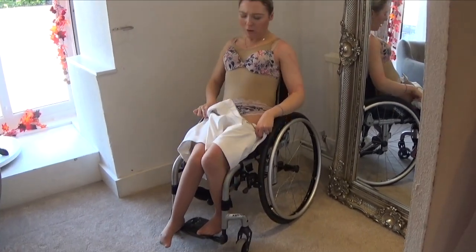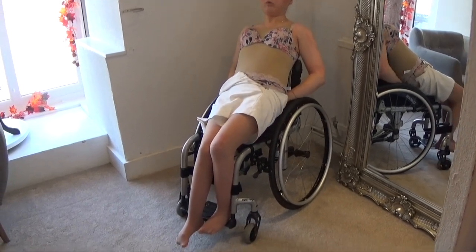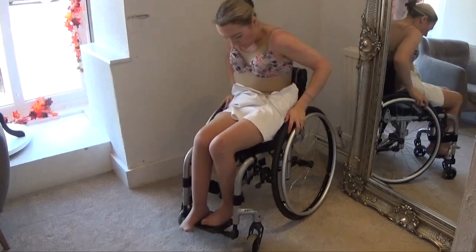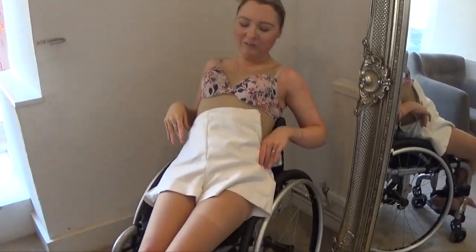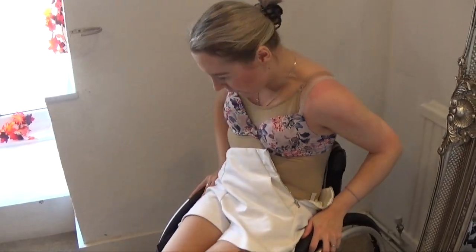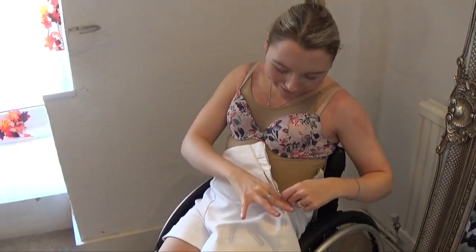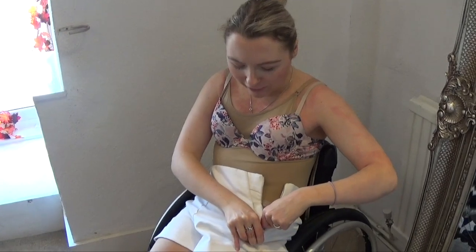So, pulling these up, again, you grab the top. Again, I flicked my arms around behind myself, and ta-da! Right, so, as you can see, they need to be moved. So you just twiddle them around, kind of thing. And then, I need to do the zip up. So, grab the material with one arm like this, straighten it out as much as you can, and voila! You did it! Oh my god, I can't believe they went up first time.